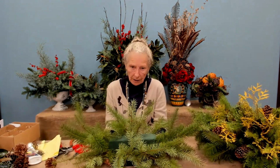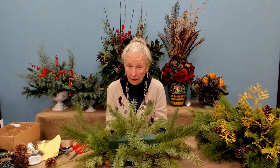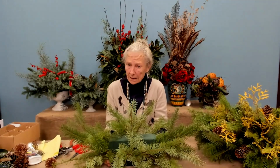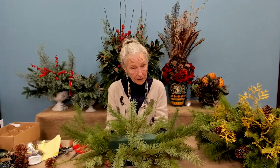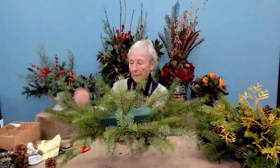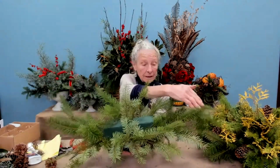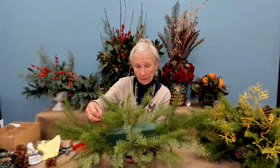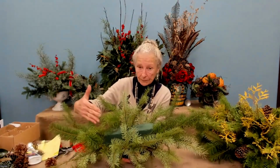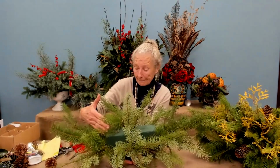So, having talked about the conditioning of, and the beauty of it is we do it here, okay? Having talked about that, once you've made the decision as to how long you want it to be, that's what I form my first part of this design. If you need to, measure this piece and push those deeply inside. You want that stem to go deeply inside to be sure it gets all the water it can get.